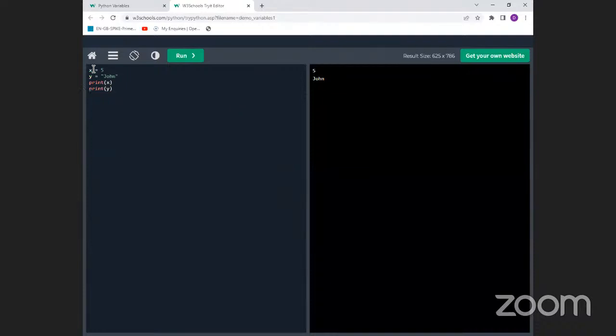So, as you can see here, when you run the code, it says x equals 5 and y equals John. And that makes John a string, and it prints the variables. So I could also just print 5 twice. And then it's going to be x for both, and we won't use the variable John.